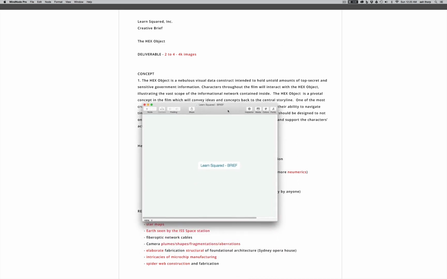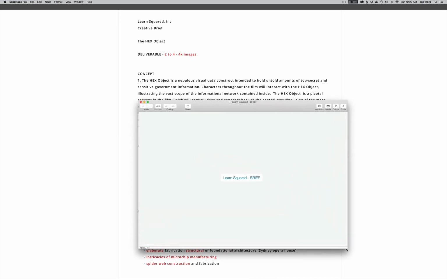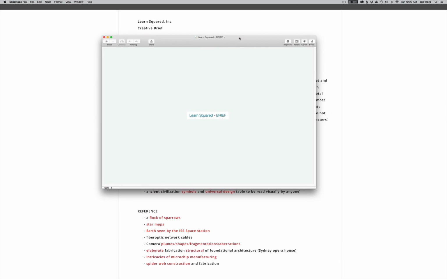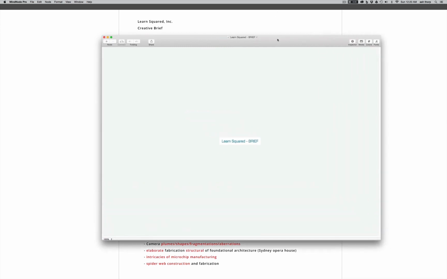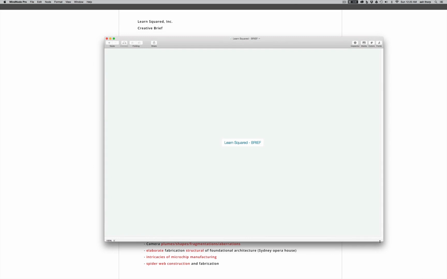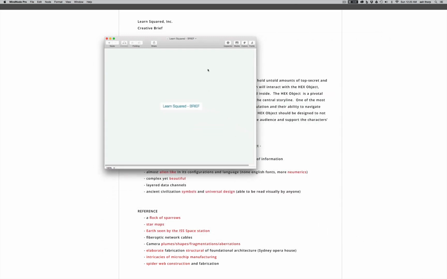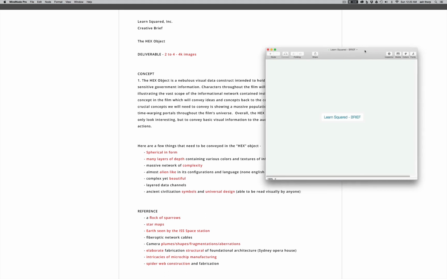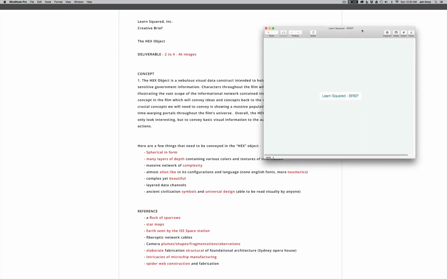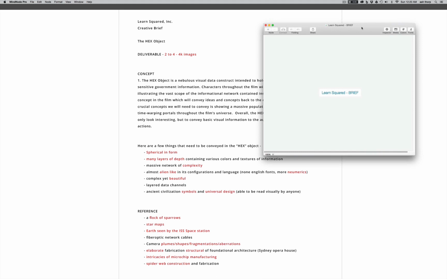It's called MindNode. I use many different things. This is one thing that I use that's electronic. I have it here now because I want to convey to you guys a little bit more of my process. Sometimes I use this, sometimes I use my sketchbook. Depending on the time, I'll just grab my sketchbook. I can't stress enough how important it is to have something quick and easy to use when you need it and right at your side.